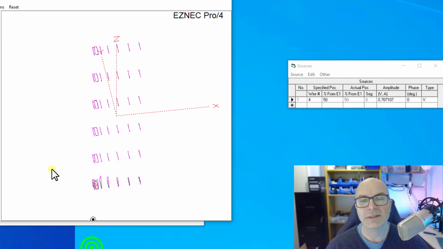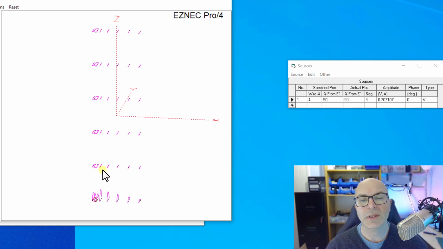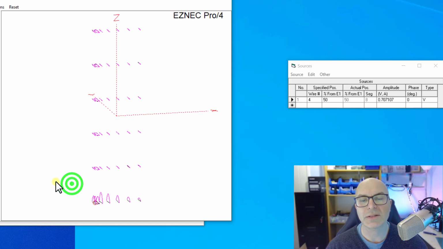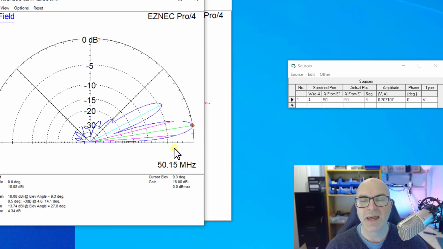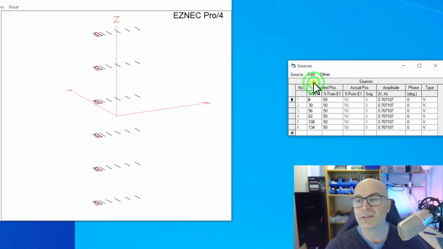Let's show the current lines. And now you can see that while there are very small amounts of current in the antennas above, pretty much everything is sitting in this bottom antenna. So what we have as far as a lobe is concerned is one main forward lobe and then one very large secondary lobe. But of course now the main cursor angle is 9.3, and if we look at the first of the second lobes, we're at 13.74. So much more appropriate. It's way down on gain, but it's much more appropriate for using a propagation mode such as E-layer propagation.